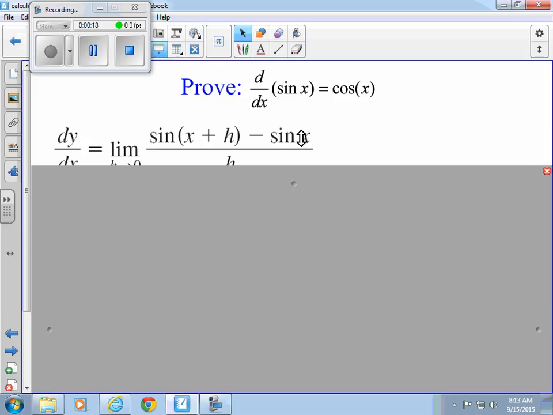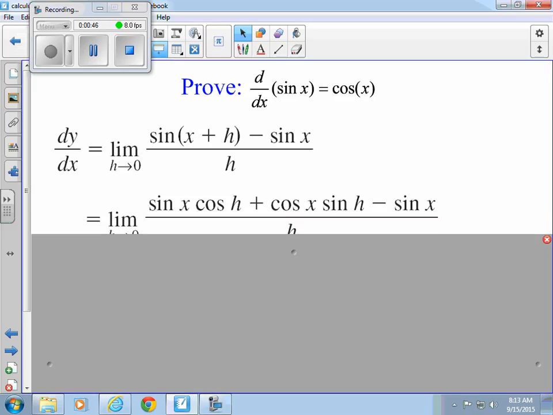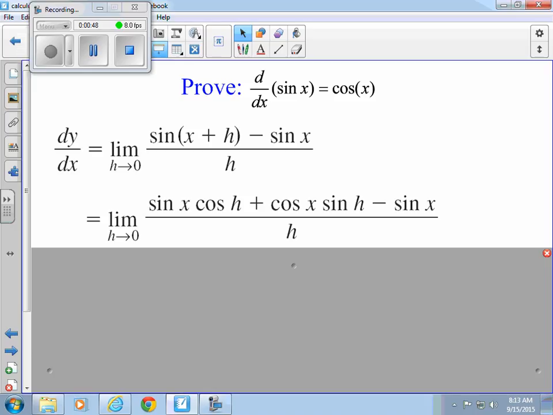algebraic proof. And anytime I'm proving a derivative, it goes back to the limit definition, because that's what a derivative is. Now, the thing that gets difficult about this is having to break up that h inside a sine function. So we have to use a trig identity to do that. Does everyone remember, even if you don't remember the actual identity, that there is a sum or difference identity for sine? And so we have sine of x plus h.